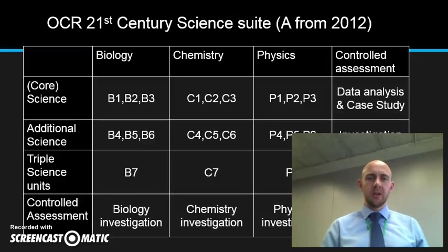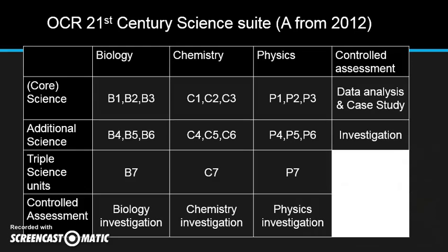I'm Assistant Head Teacher in charge of Science at Chesterton, and I'm just going to use this video to explain to you a bit about how you can effectively support your son or daughter in revising for their Science GCSE exams. So this slide shows you an overview of the different options for units and courses that we offer at Chesterton. All students either do core and additional science or triple science.